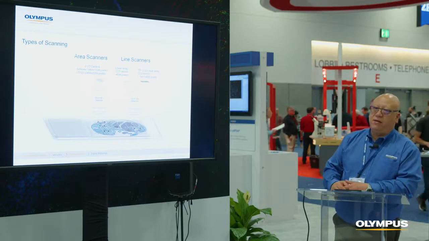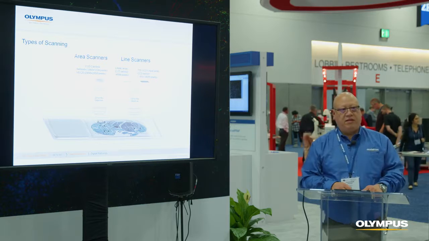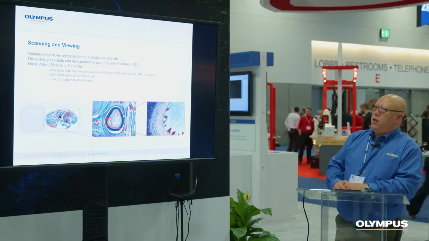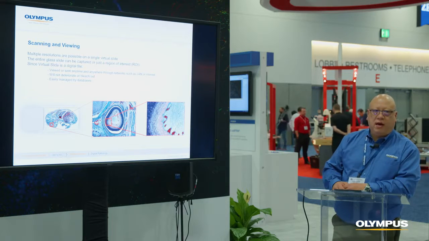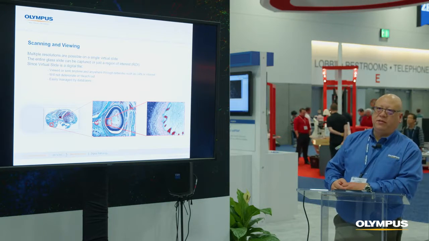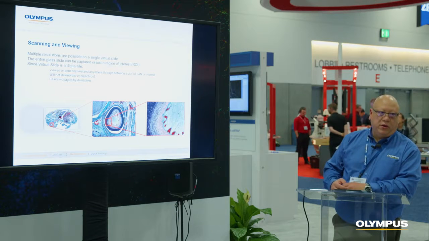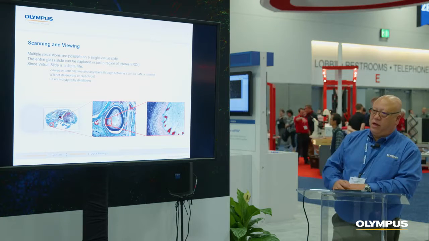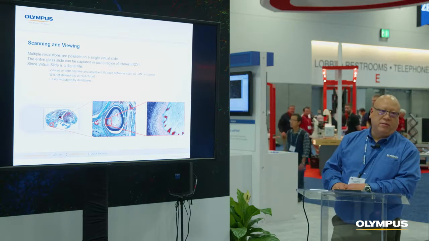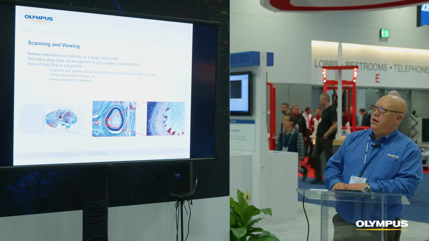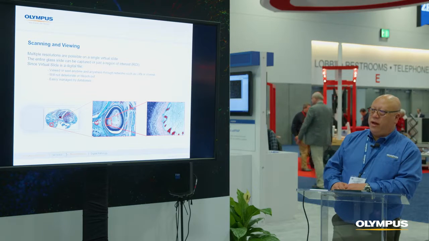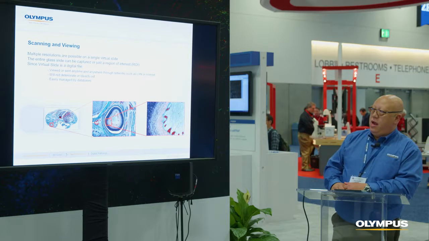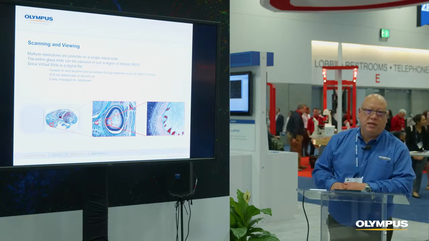And so the area scan methods allow you to capture many different magnifications with individual objectives. The idea of capturing a whole entire glass slide for digital pathology allows you to revisit the slide offline on a computer and be able to zoom in and out of the actual image itself, with the resolution of the actual objective you captured at. And so if you would like to look at it at 40x, you capture the whole entire slide at 40x, and it stitches very nicely, and you usually don't see any seams or overlap.